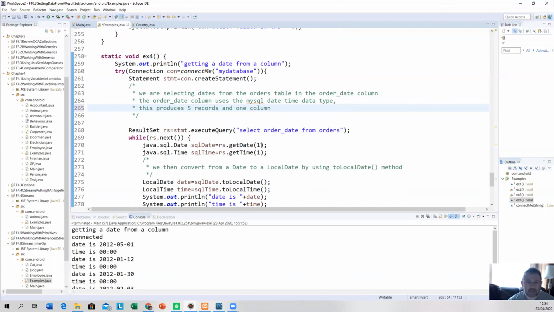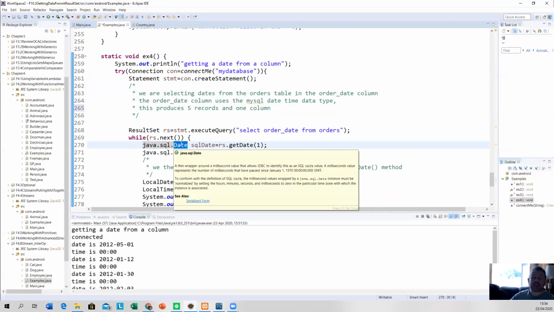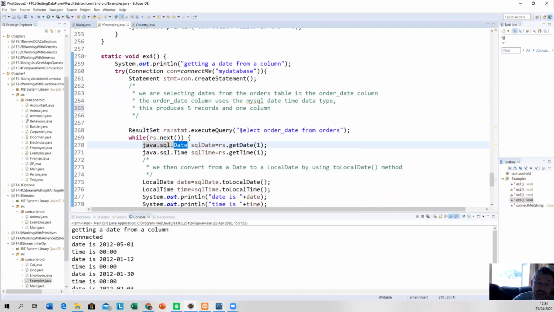So I can now use rs.getDate. What that returns is something called an SQL date. You can't translate directly to a local date or local time. So I don't want to import this library because I don't need it.